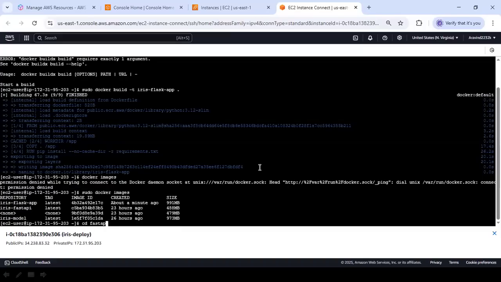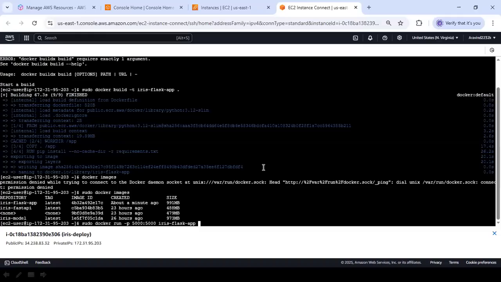Docker run should work, right? sudo docker run. I'm going to say -p here. Minus p is nothing but the port number. You need to do a port mapping. I just say 5000:5000 and then iris flask app.